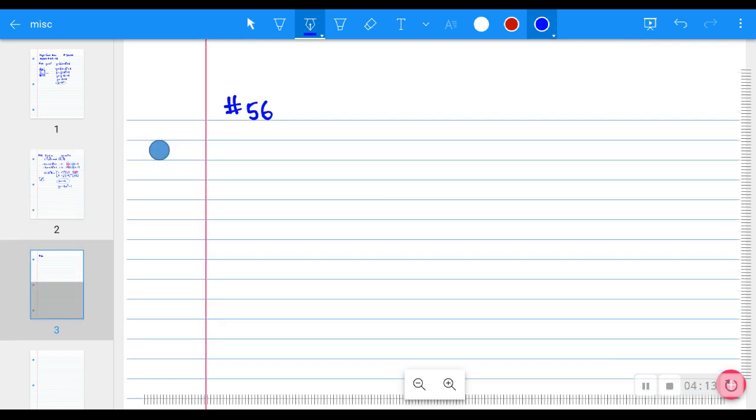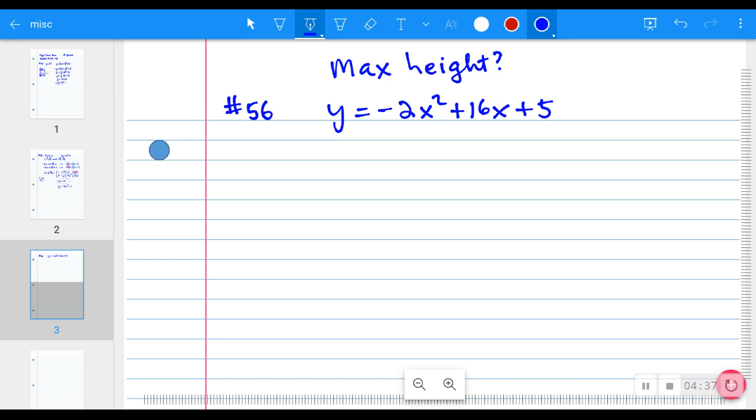Okay, number 56, I forgot to write down, but here's what we're going to do. We're going to find the maximum height of y equals -2x squared plus 16x plus 5. That's my model. Your problem's slightly different, but that's okay. And we want to know what the max height is. So you're going to start by finding h, and you have a little formula for that. Now, kind of the overview here is that the vertex is at the highest point. Now, that would be true when the parabola is upside down here. And with a negative up front, that's the case.